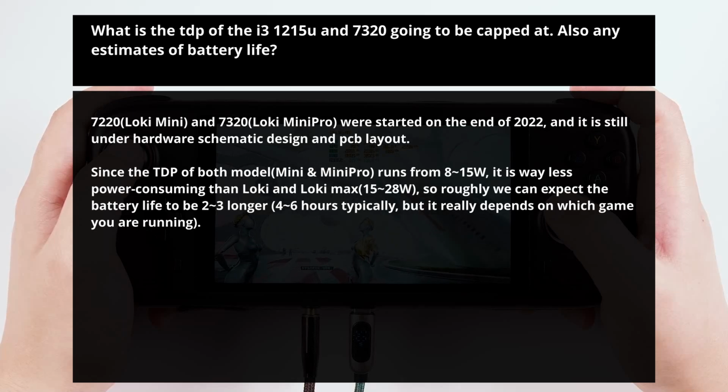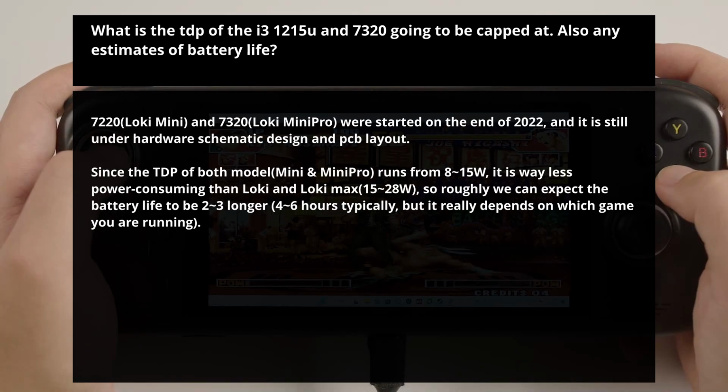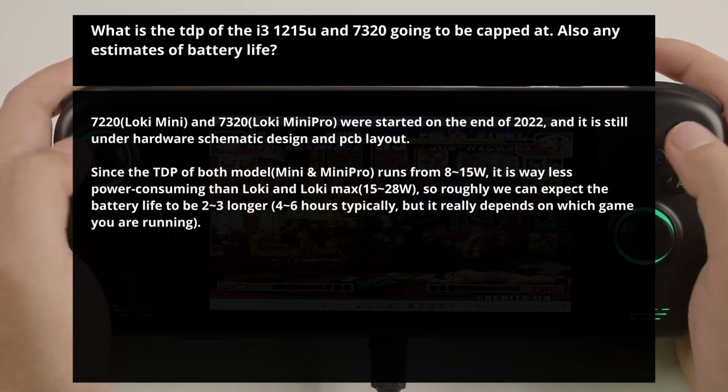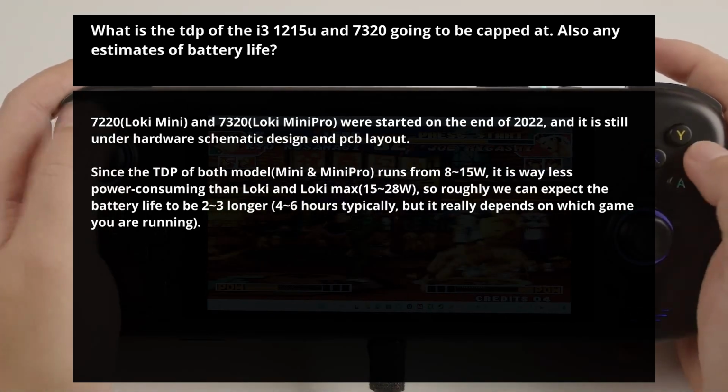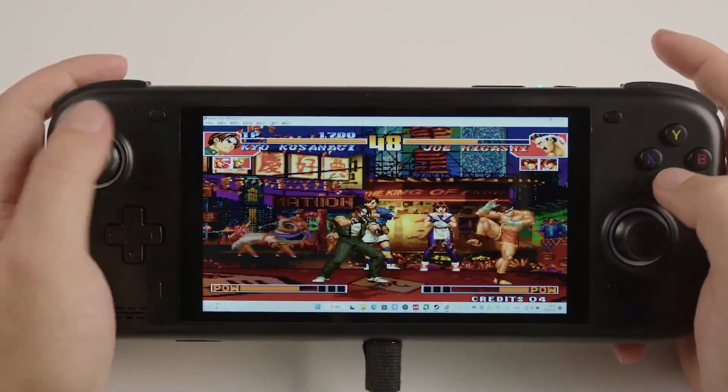So yeah, I think I've said my piece on this particular point. I think it's absolutely disgraceful that they're still in the hardware schematic design phase on these devices. Again, this is not a campaign, it's not a project, it's a product that people have bought. So the fact that it doesn't even exist, this just happens over and over again it seems, and I'm really tired of it, I'm gonna be honest. Ooh, gosh, that's emotional for me.